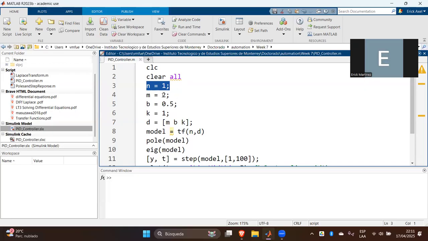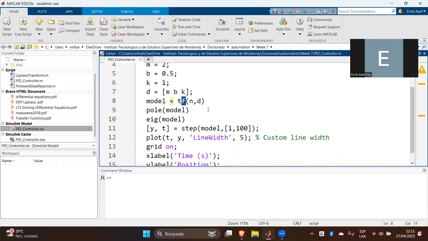I am defining a value for the mass, a value for the coefficient of the damper, a value for the constant of the spring. And with these values, I am defining a vector for the coefficients of the denominator of my transfer function. And I am using this function called tf to generate the transfer function of this spring mass damper system.